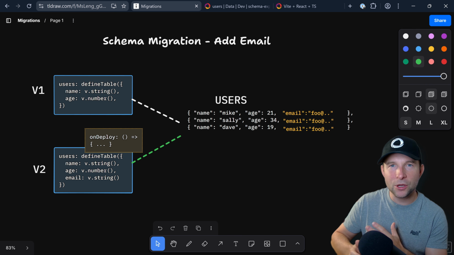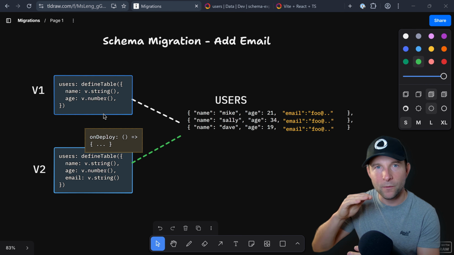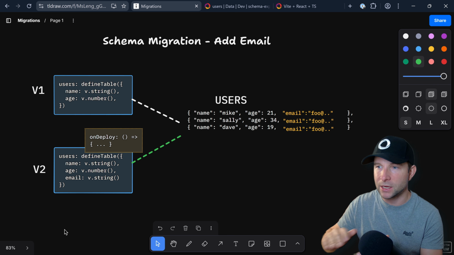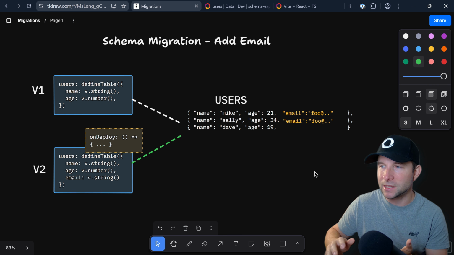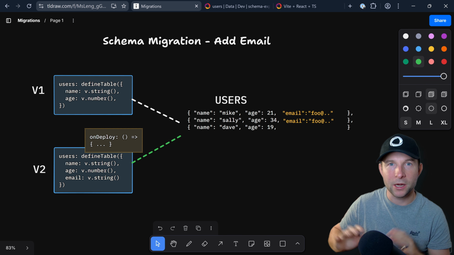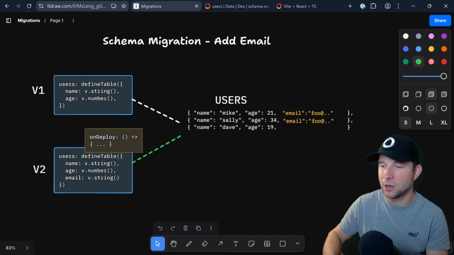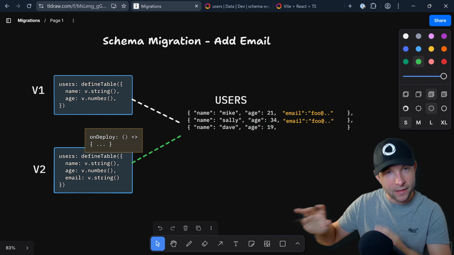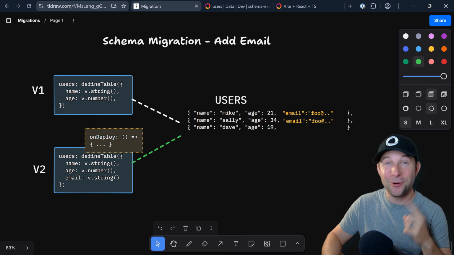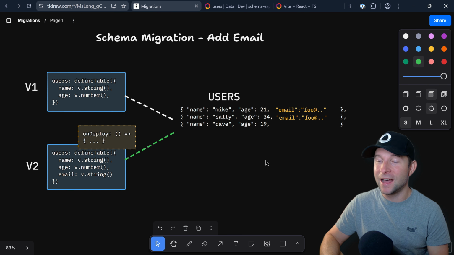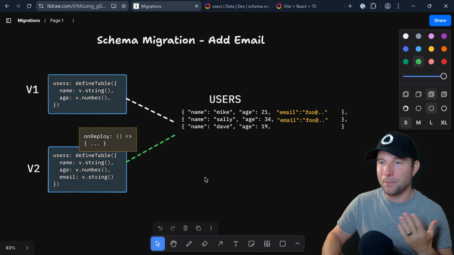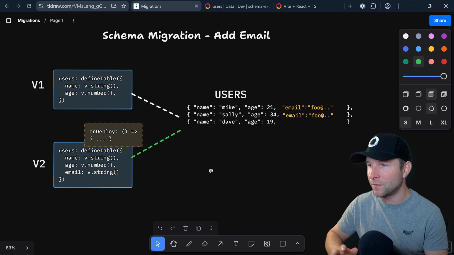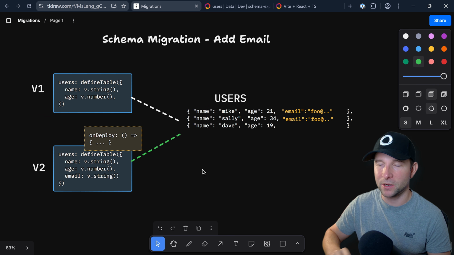So if we want these versions to increment atomically, we go from version 1 to version 2 to version 3, etc., then we can't have a moment in time where some rows are valid state and some are not. Basically, the only way to do this is to bring the whole system down, stop all traffic to the application, run this function that goes through all the rows, and then bring the system back up again. And this is what, believe it or not, people used to do back in the day. I mean, and probably still do a lot. I've seen it a lot in games, but it's not ideal, obviously. It's annoying for users, and trust me, it's not a great experience.